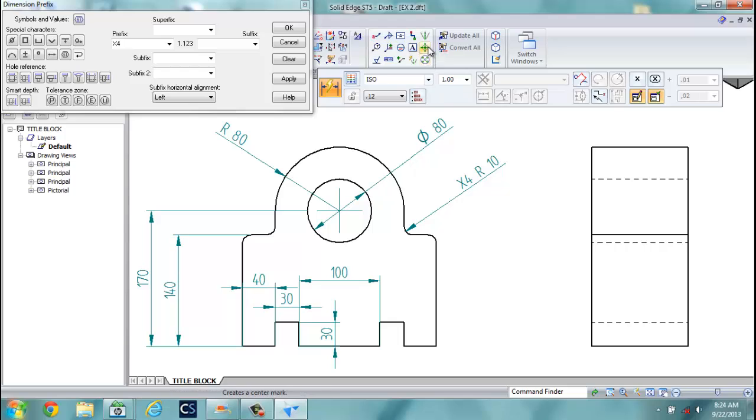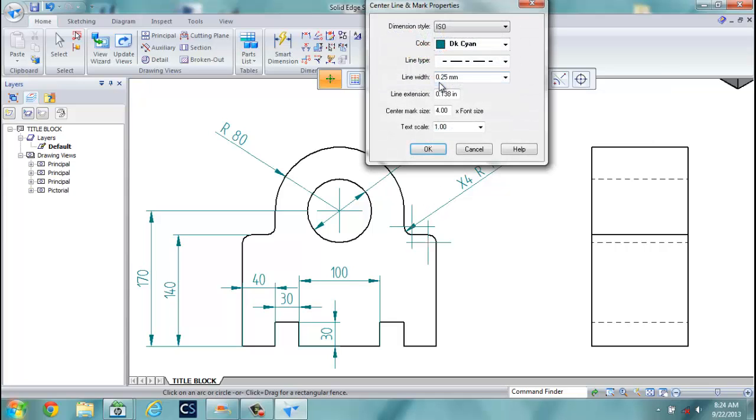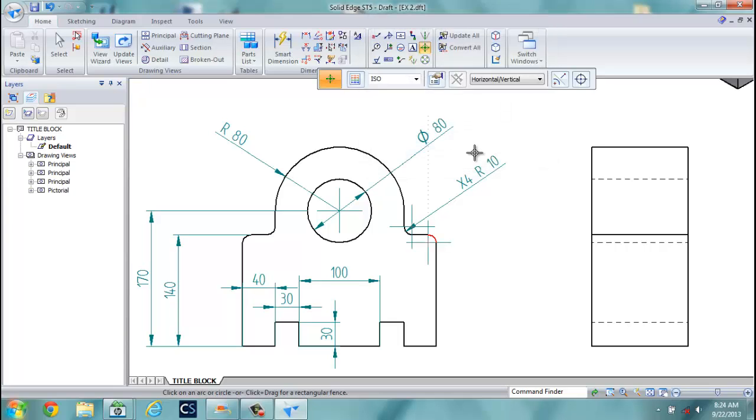And if I want to put a center mark here, here, they're a little bit big. Let's try them at 1. That's better.